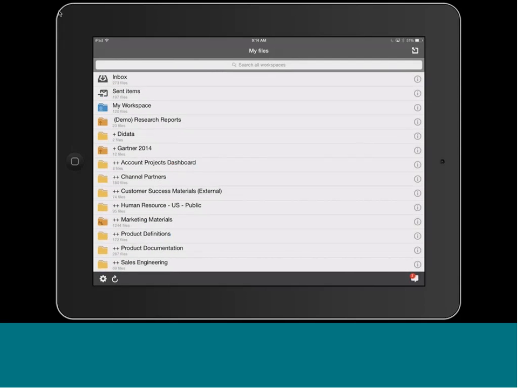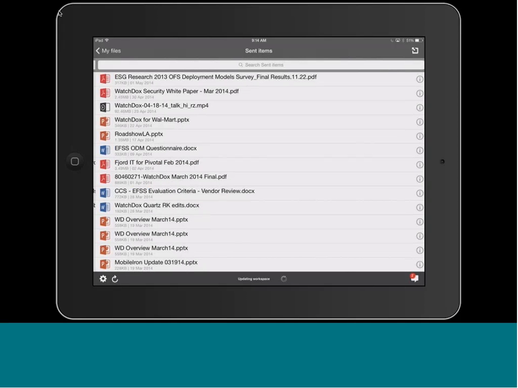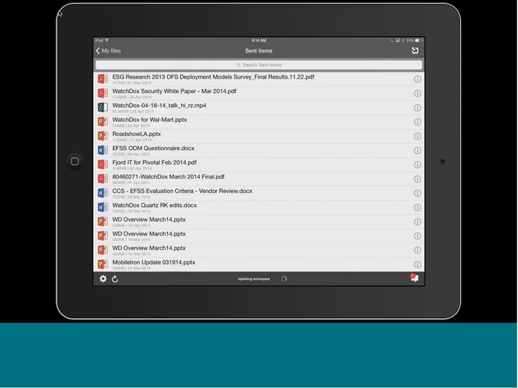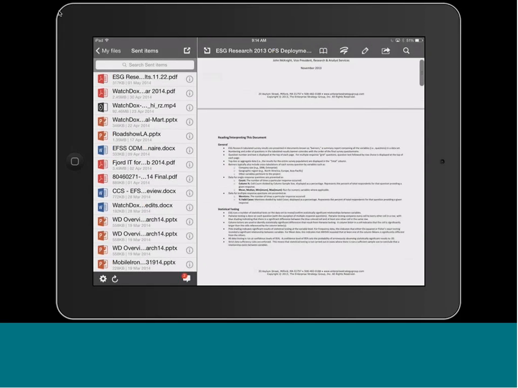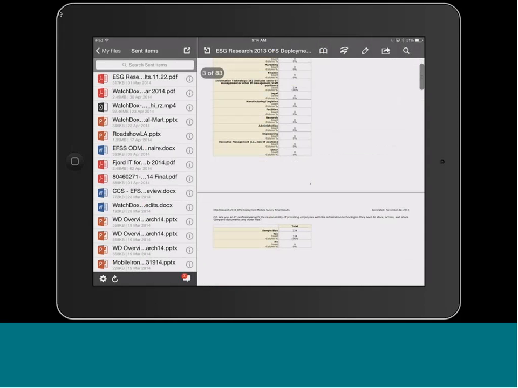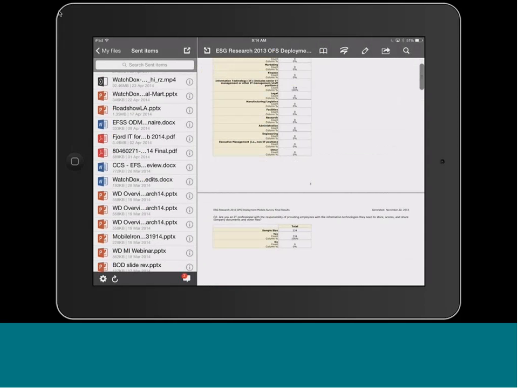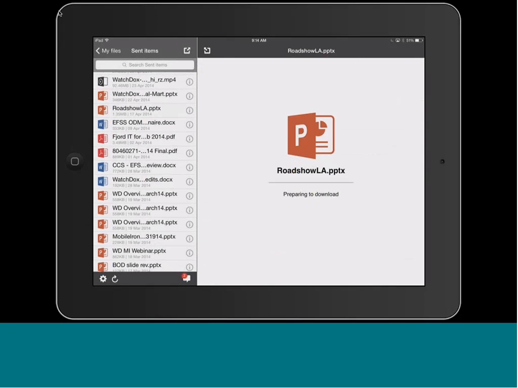Now, I'm going to go to, say, my own sent items. Maybe this is some file I sent to somebody. This is the one I just sent to my colleague a minute ago. That's a PDF, so that's not the most interesting type of file. But let's try maybe going to this one, which is a PowerPoint.